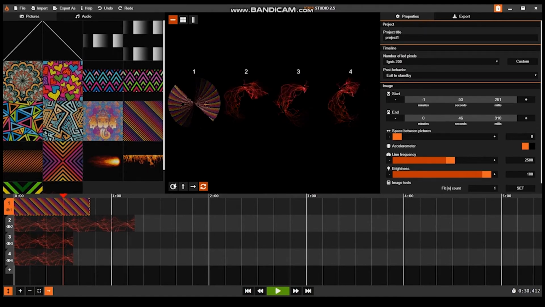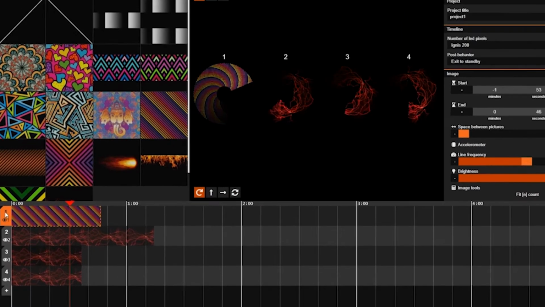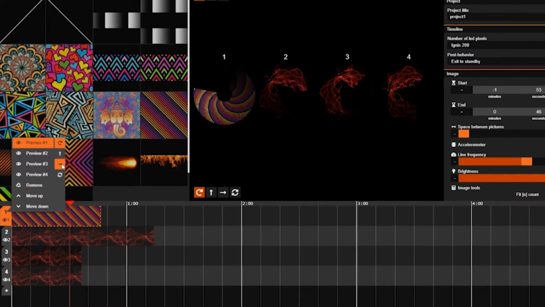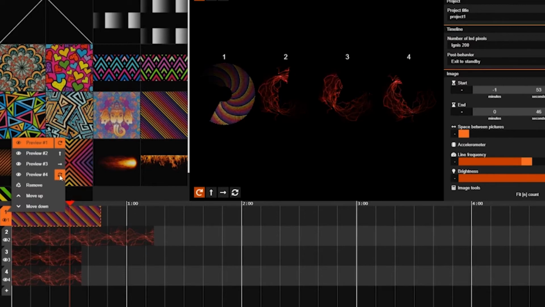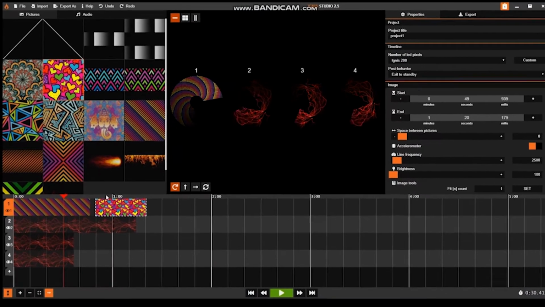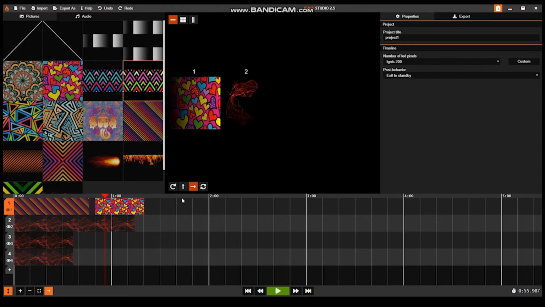It's really important to know that you need to have a picture selected to be able to set up its movement preview, but you can also set up a default preview for the whole timeline. That means that any picture you add into that specific timeline will be displayed in the same way. So as you can see, the picture I'm adding to the timeline will now be displayed in the same way. Here is another one.